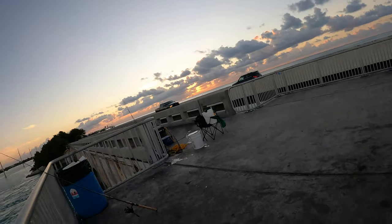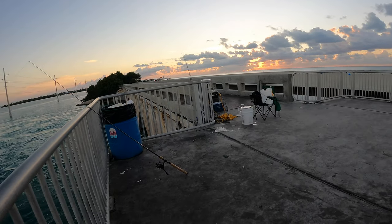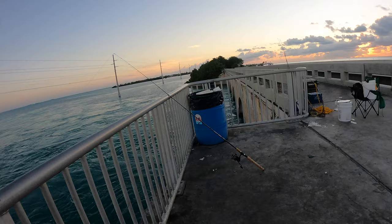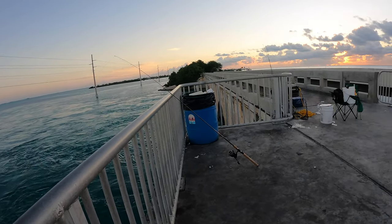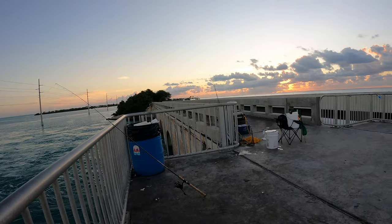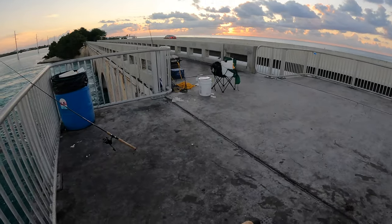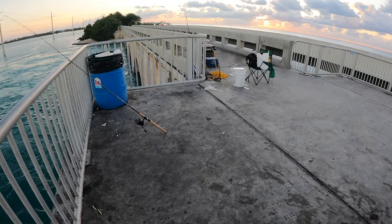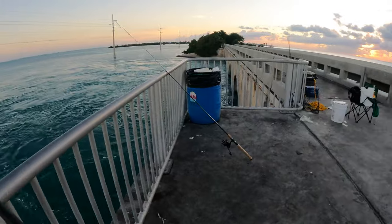Hey guys, sun's finally coming up. Had a couple of bites, nothing I've been able to really grab onto. So I'm thinking it was a couple of jacks probably. We'll see what happens. It's still pretty early in the morning, guys. Sun's just coming up. I got live shrimp, I got ballyhoo, and whole squid. So let's see what happens.